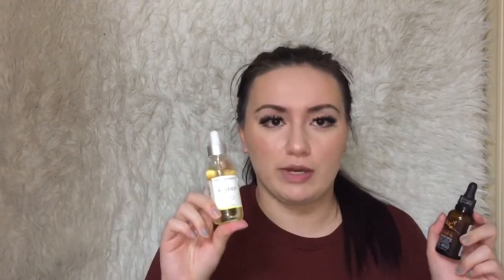I totally recommend this Murad exfoliating cleanser — my mom actually introduced me to it. I love it so much because it really exfoliates your skin. I wear makeup every day and this just really cleanses my skin so well, takes off the dead skin, and leaves my face smooth. After I use this I'll put on that oil. You can't exfoliate every day — I don't find that very healthy for your skin — so I recommend using this about two or three times a week.